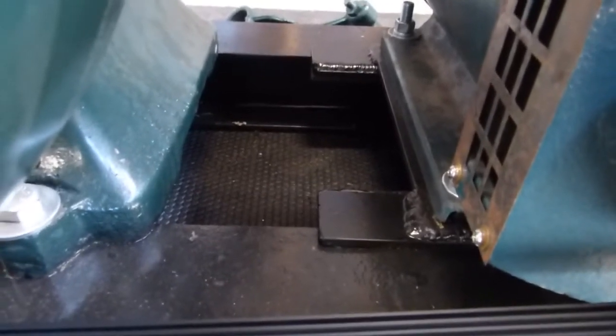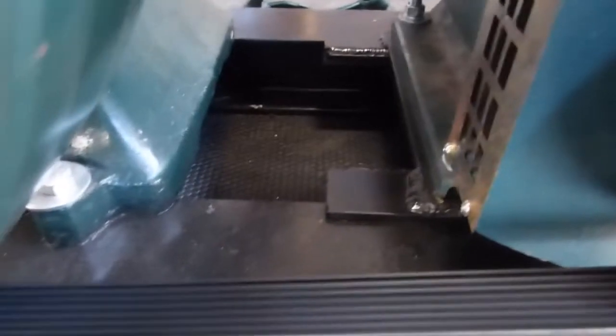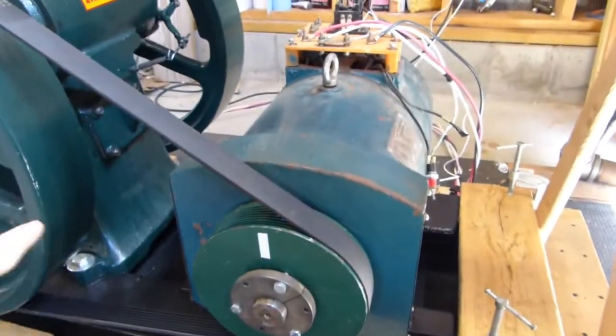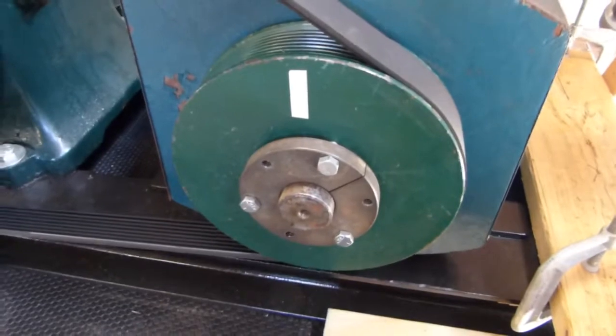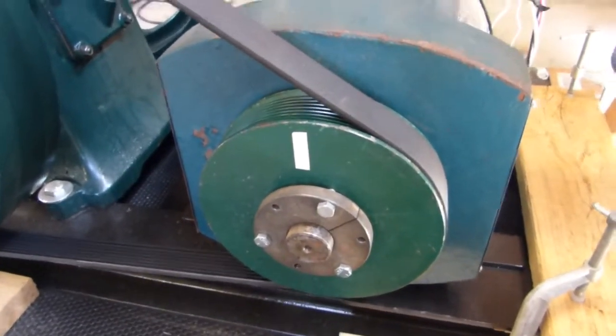So it actually slides almost like tracks up and down on the inside of the I-beam frame over here. It's tensioned with this 3/4 inch threaded rod that goes underneath and can push the whole generator assembly back and forth, and that's what tightens the belt. This is the belt that you supplied, and it's absolutely perfect. No complaints on that. Everything sock up fine. That's a little piece of reflective tape for my tachometer to get the speed set properly.